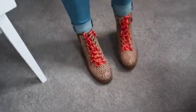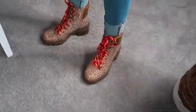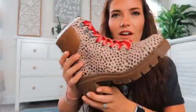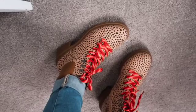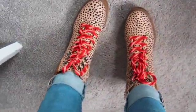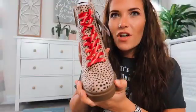It kind of has the same vibe as those combat boots, the chunky sole with the chunky heel with the really serious tread. Again, these kind of look like hiking boots or something to me. I feel like these are definitely kind of suede-ish, but I think these would hold up in some weather conditions as well. I just love the pop of red.